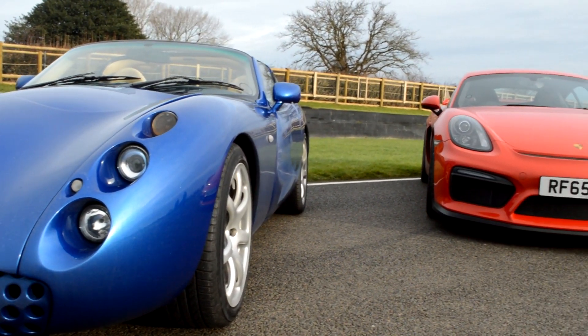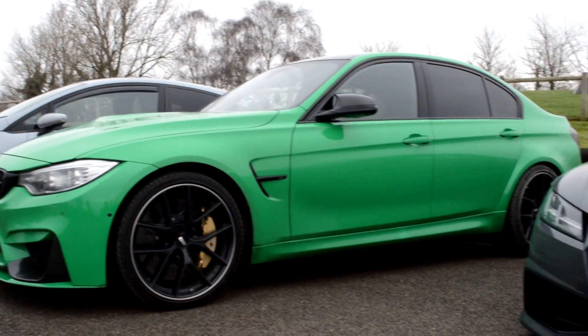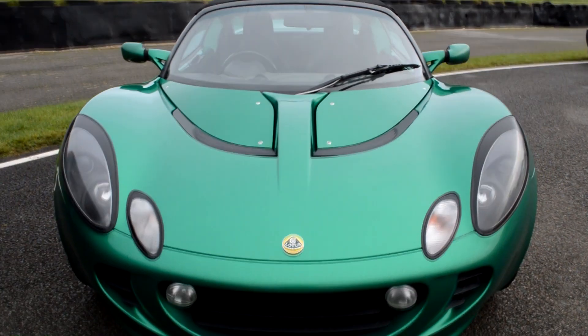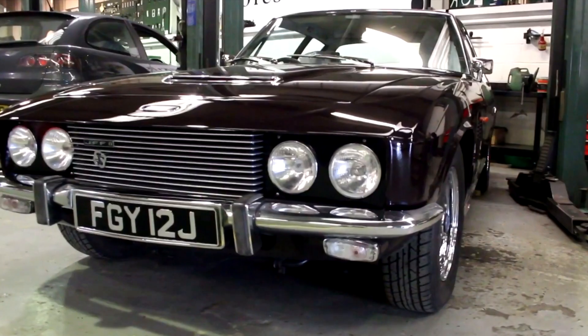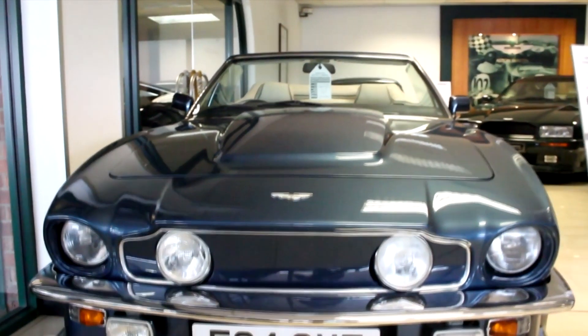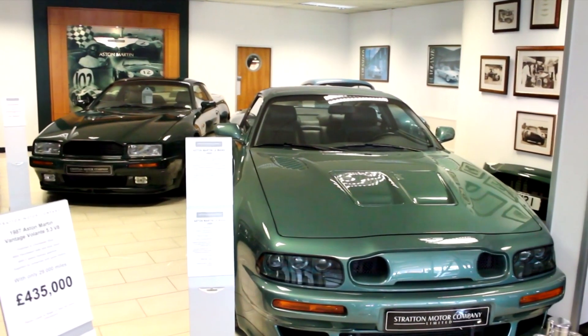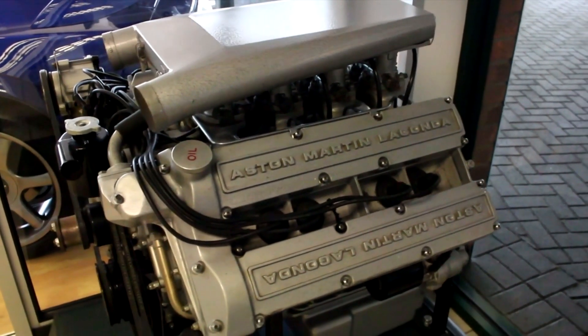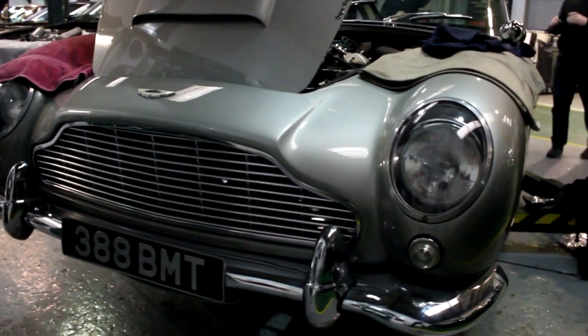Hello, Miller Corner here and welcome back to Secondhand Superheroes, the series that shows you how to get some awesome automotive fun on a more modest budget than you might expect. Today we're talking classics. Some people think of 60s Ferraris and Astons at prestige auctions selling for hundreds of thousands if not millions of pounds, and that to get into the world of classics you need to be absolutely loaded. Today I'm going to show you otherwise with three classics that cost under £3,000 each.